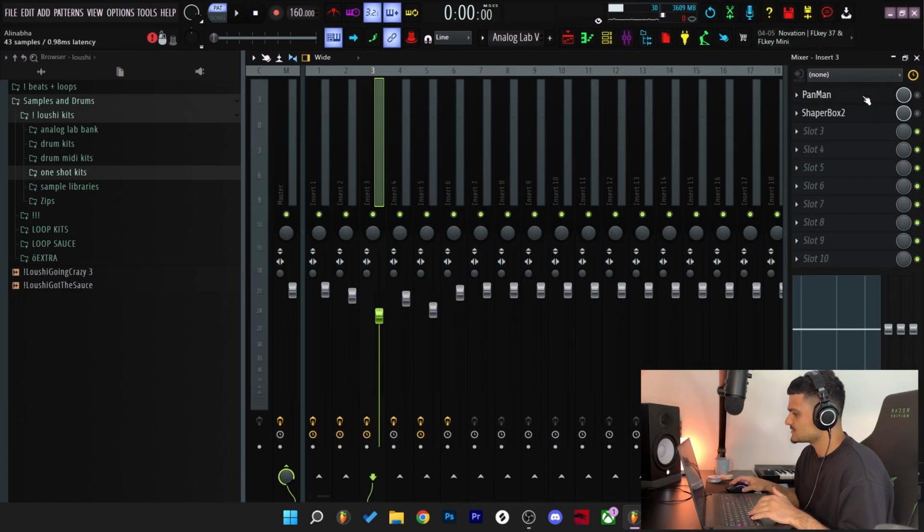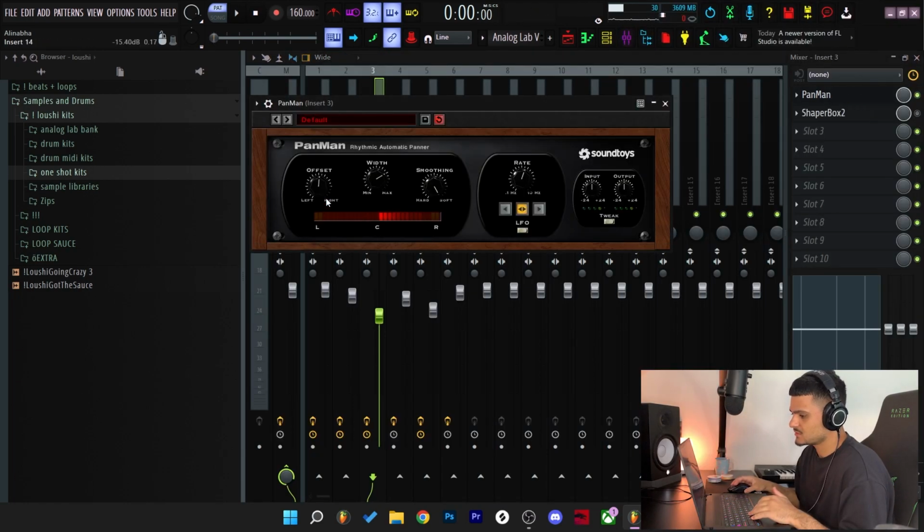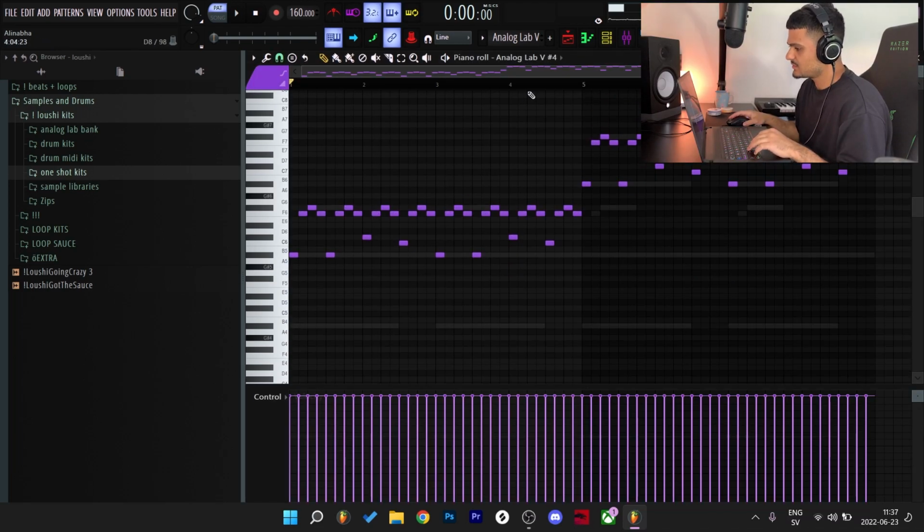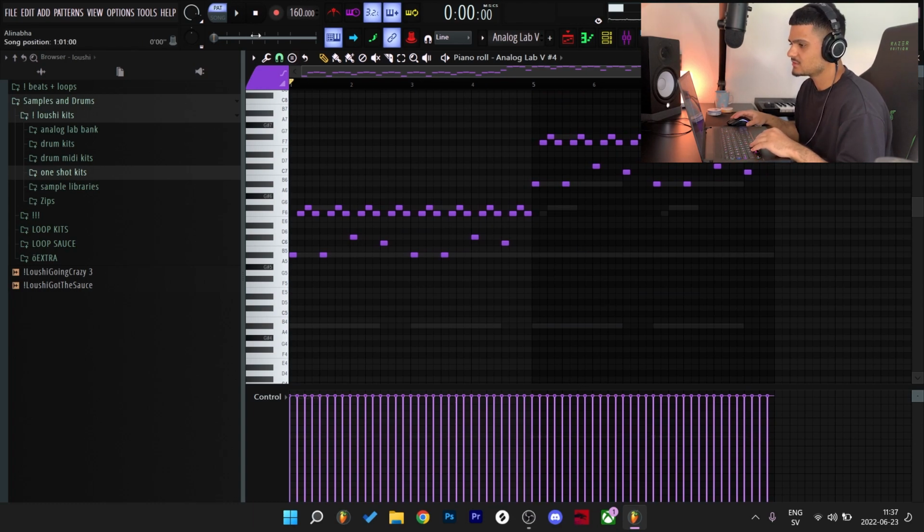And then for the effects I start off with a Pan Man. Just messing around with the knobs and putting it to this thing in the middle. And after that I added a Shaperbox, the same preset as I used earlier. So here's how it sounds with the Pan Man and the Shaperbox on.